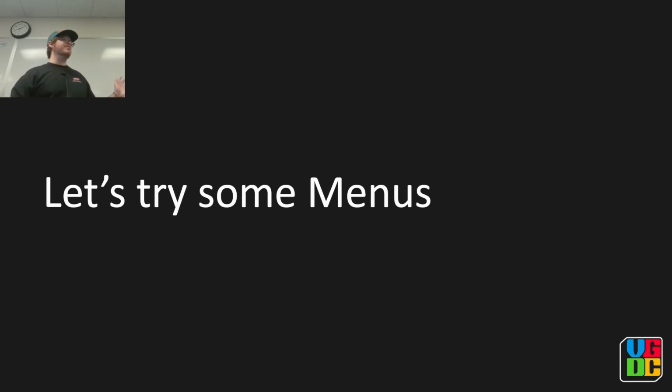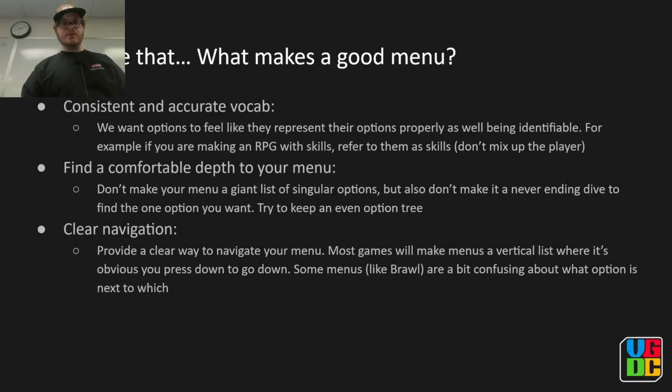So menus, we'll be quick. I chose some fun ones for menus. So these will be fun. Also, if you need more paper, let me know and I can get you one. But before we go to that, just what makes a good menu. One thing you might not think about is having consistent vocab. If you're calling a thing health, don't call it vigor or something else later on, because that just creates a disconnect.